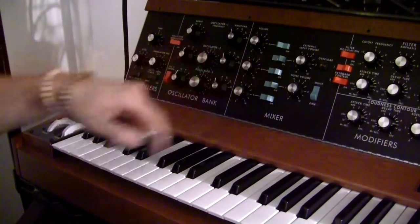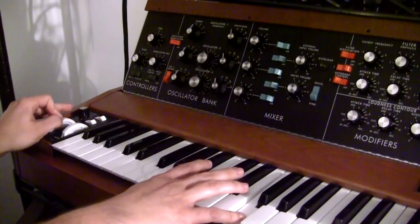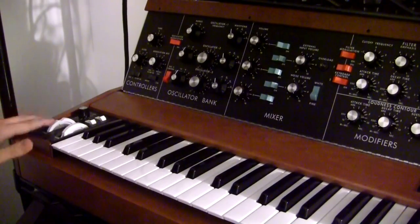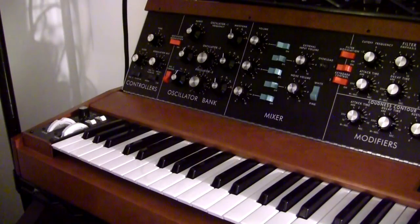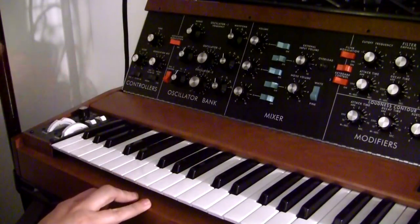I'll do it on one oscillator so you can really hear it. So, you know, I'm always kind of making sure that I have that thing centered. You don't have to worry about that on modern spring-loaded pitch bend wheels, which we'll talk about here in just a minute.